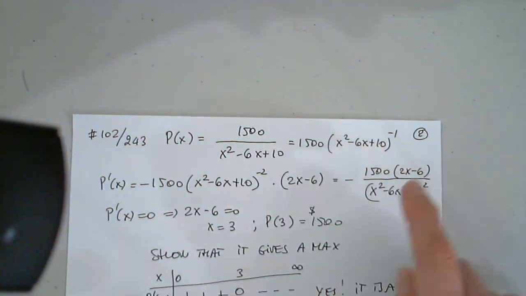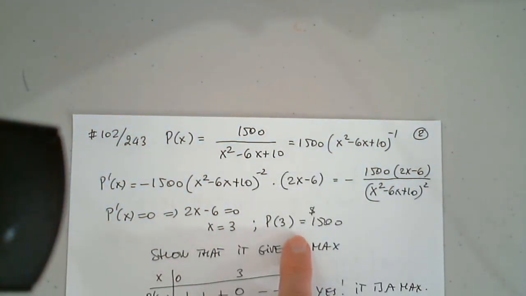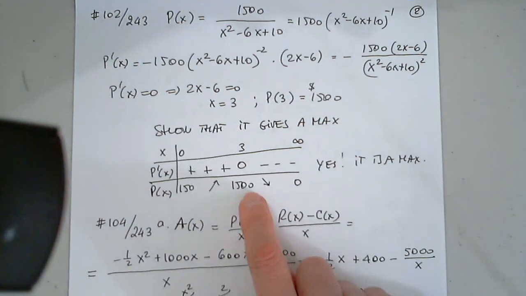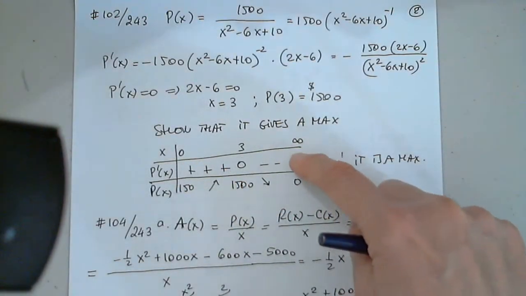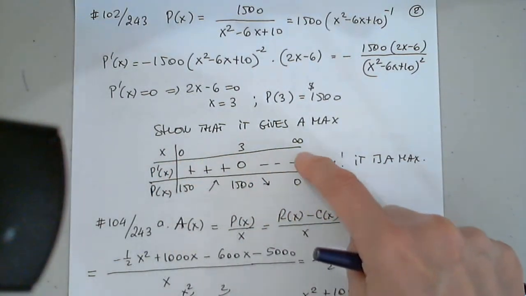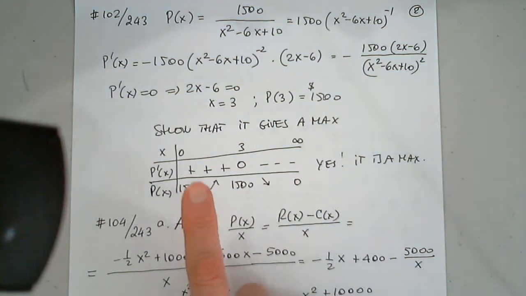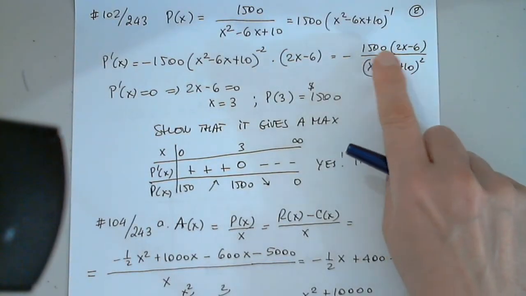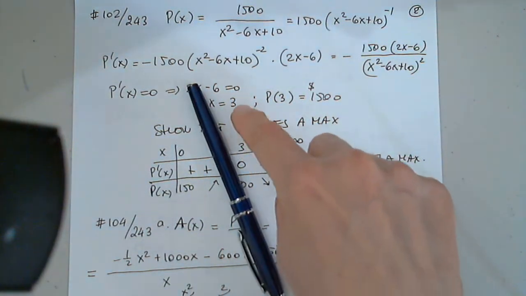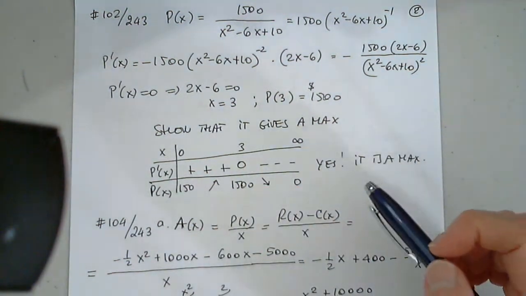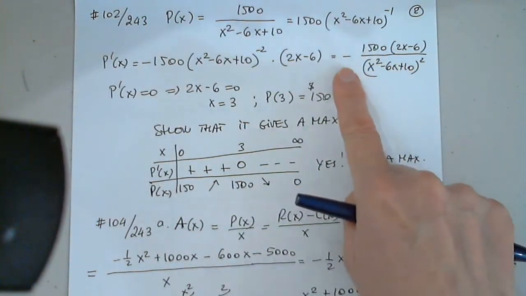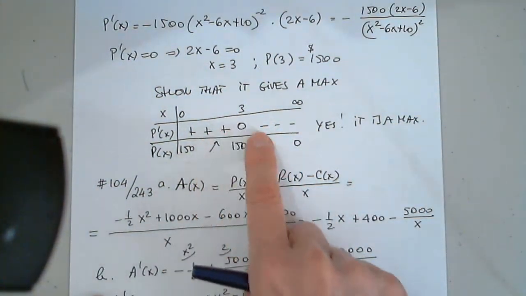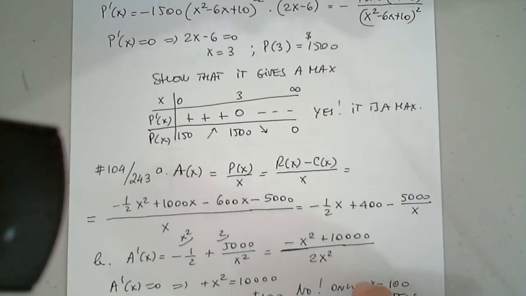So obviously it will be 0 only when 2x minus 6 is 0, or x equals 3. I have to plug in here in the function in order to determine this value. There is no other number that needs to be put in the row for f prime other than 0 and the sign. I studied the sign. This is always positive, but there is a negative in front with 2x minus 6. So it will go from positive to negative. Or you plug in numbers, but not in this, just in the -2x minus 6 to save time. So yes, this is typical for a maximum. So that is the maximum profit.